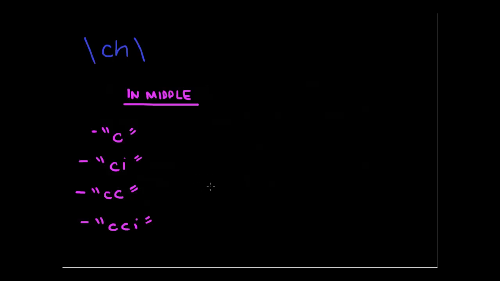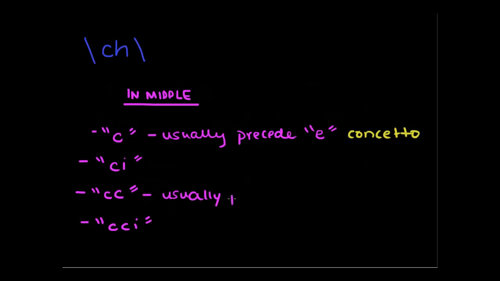First of all, the C is again usually going to precede an E. Usually it's going to come before a spelling with an E. An example is concetto. So if you have an E sound, it could be a C. Another thing is also CC is going to precede an E. So this also usually precedes E. So again, if you know that the next vowel sound is an E, your only two options are C and CC, and at that point you would just have to know the word. Example is fettuccine.